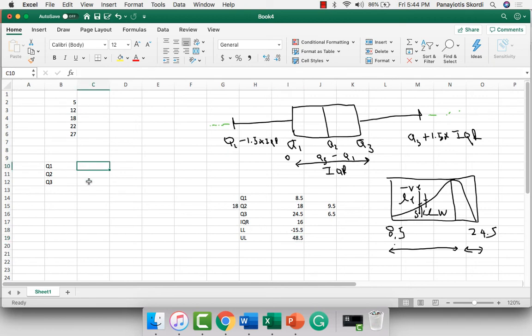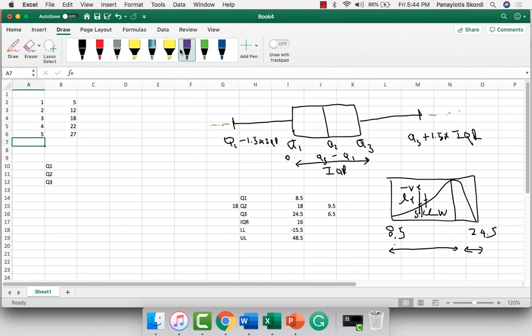Well, there's a little formula that we use to find the position of quartile 1. So this is going to be position 1, position 2, position 3, position 4, and position 5. So the way we find the position of a quartile is this. It's the sample size, which in this case is 5, plus 1 divided by 4. That's the position of quartile 1. So I put P1, that's the position of quartile 1.